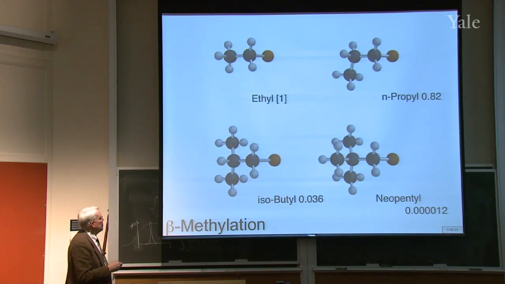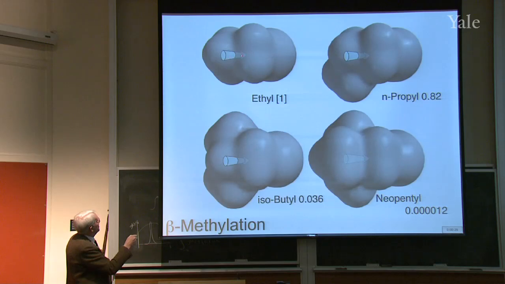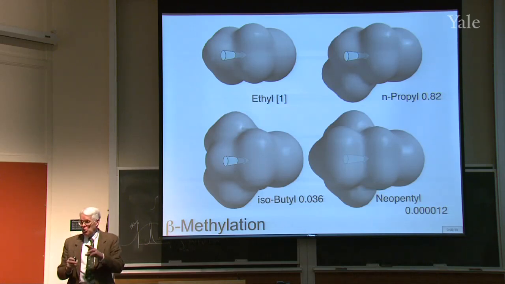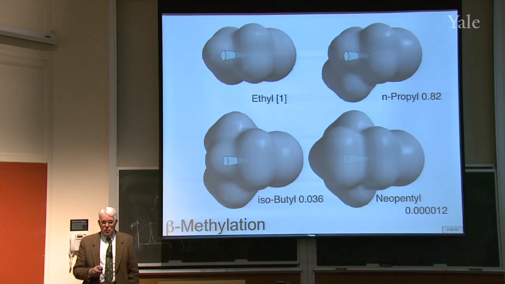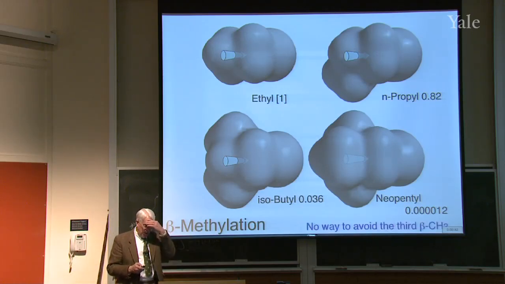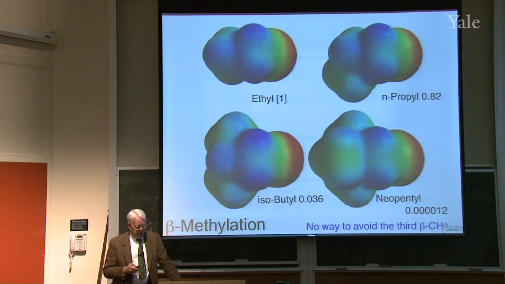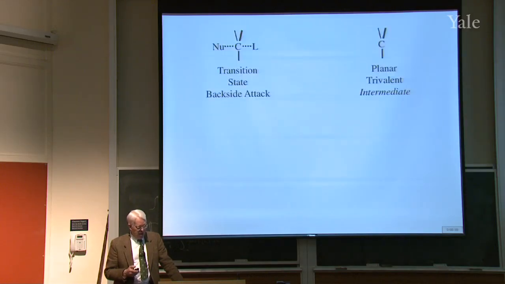Why is the third one so bad, right? Well, you see this one can get in there. That one can get in there just as well because this methyl group, the substituent, is out of the way. You can put 2 of them out of the way, but the third one you can't get out of the way. Once you have 3, there's no way to avoid it. So that one gets slowed way down. No way to avoid the third beta methyl group. And there you can see that you can't get any place near the really good blue areas, okay?